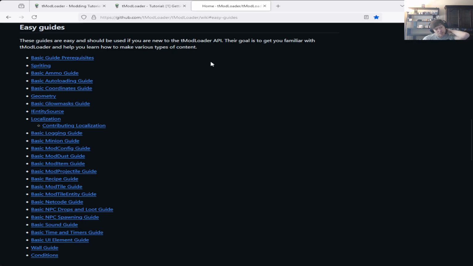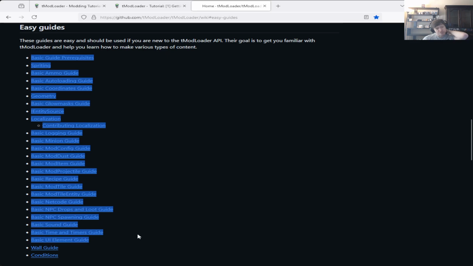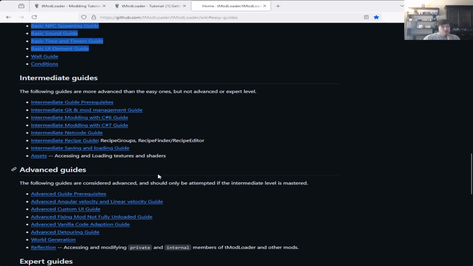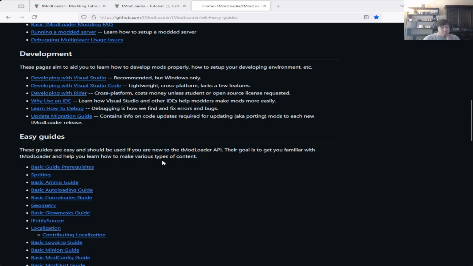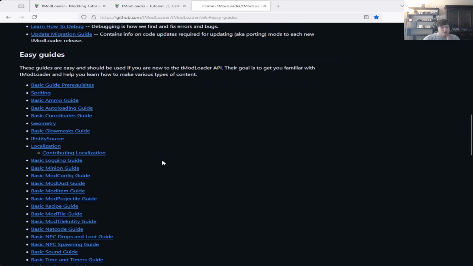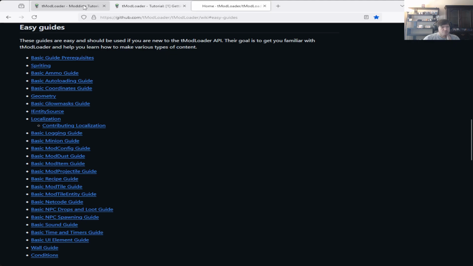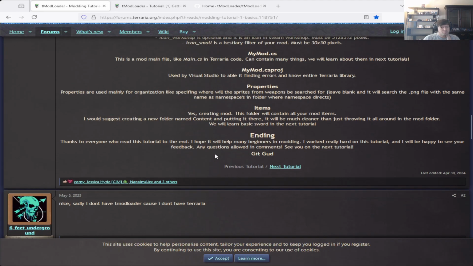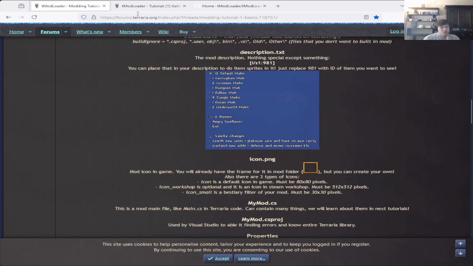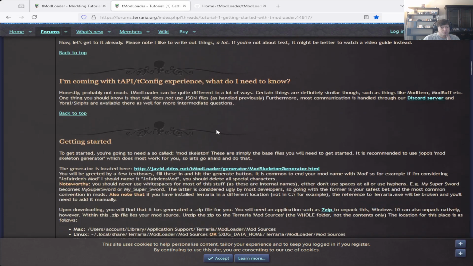I might need to just work through the easy guides, and then proceed with the intermediate and advanced guides as we go along.